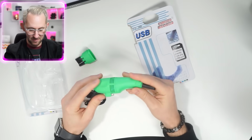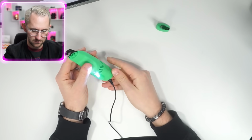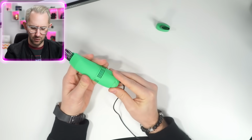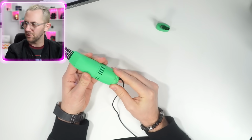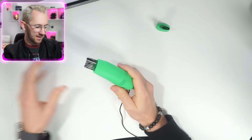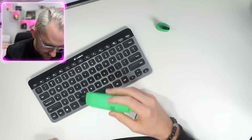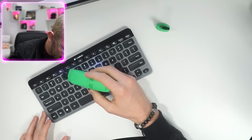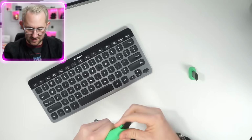Here's another piece. Maybe if I break this off, that's a piece. Let's do this, man. Let's get some suction going. Oh, that's loud. Okay, there's two modes here, but they both sound the exact same. That's weird. Let's suck some stuff. It's literally not doing anything. Oh, it did a little bit. This one stinks.